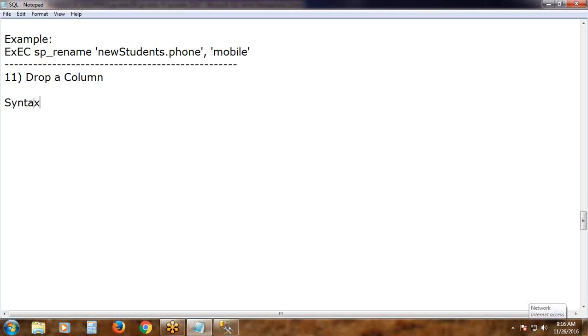Syntax: alter table, next table name, space, drop. In this statement, we are going to use the alter command as well as the drop command. Drop column, next column name. Semicolon optional.